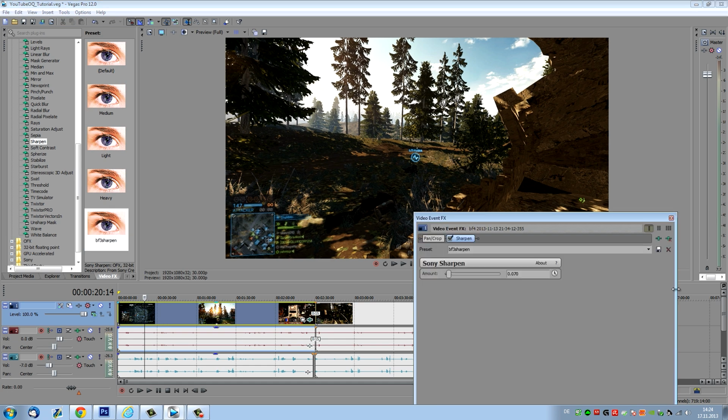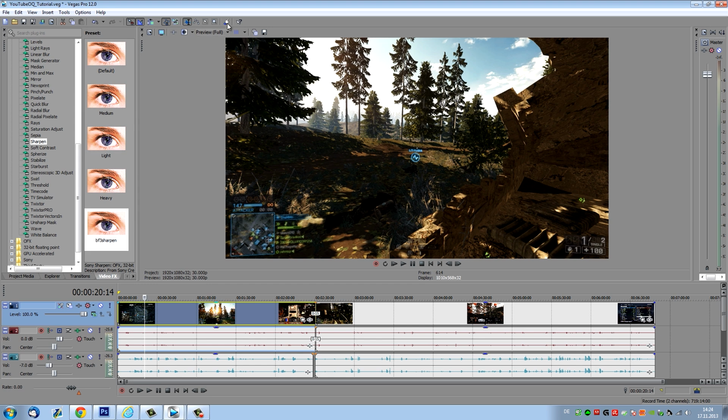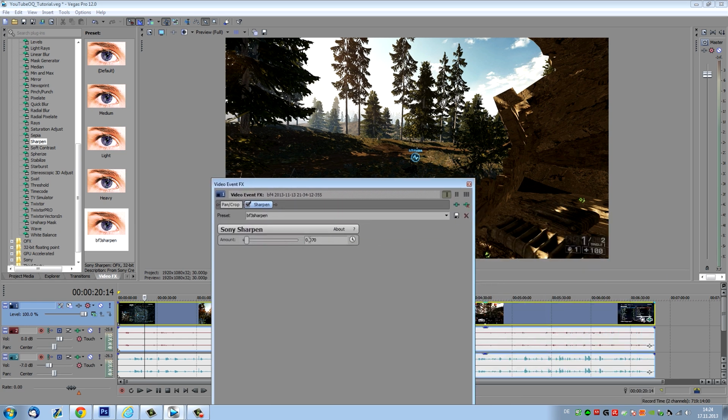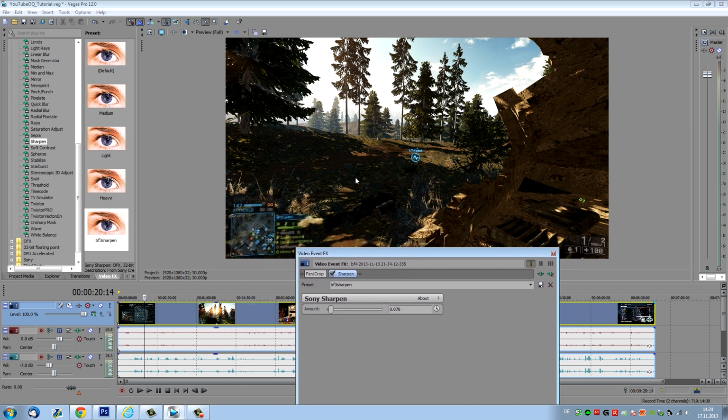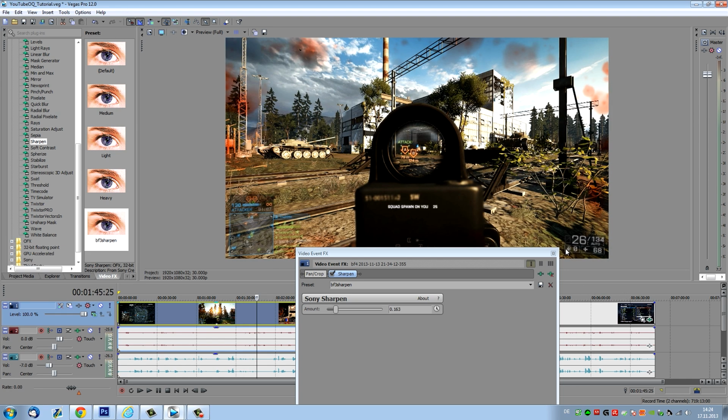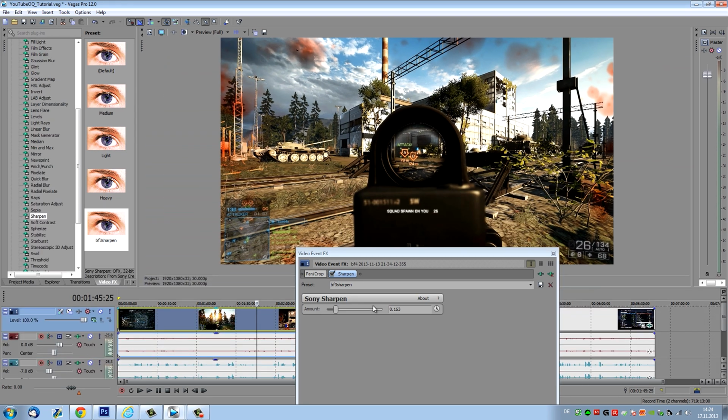Oh, and by the way, if you don't want to add it to every single fucking clip, you can just go to the rectangle tool here, boom, and they're on all clips. So we've got the sharpening here, and I've put it to 0.07. You should be pretty careful with this one, because it starts to look pretty disgusting pretty quickly. If you put it too high, it just starts to look really disgusting, and I would just use a very mediocre sharpener here of about 0.07.